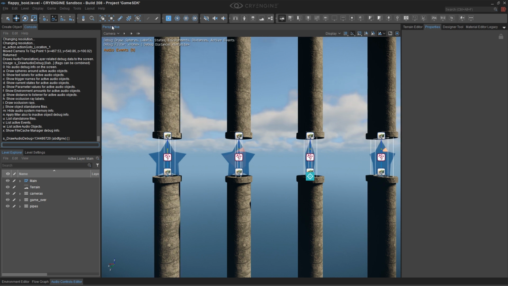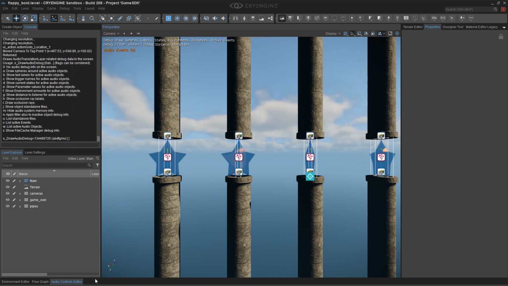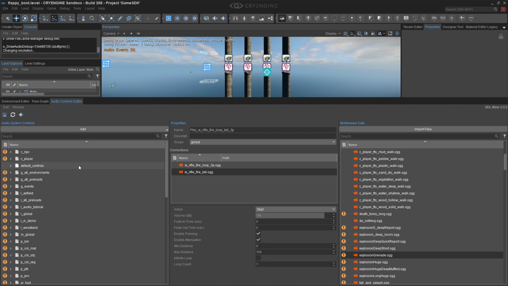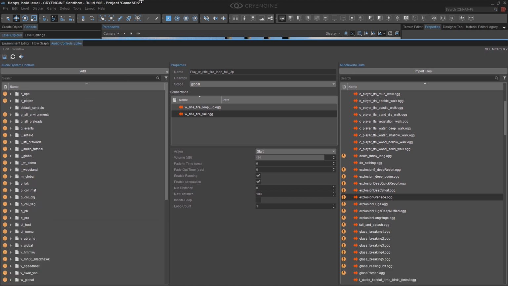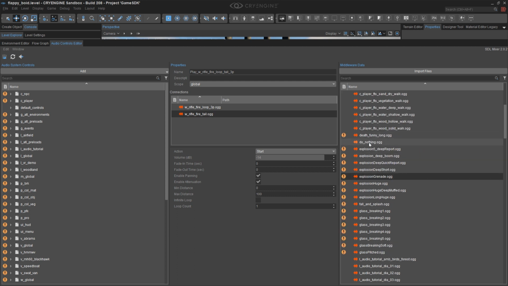The first thing you're going to want to do is open up the Audio Controls Editor, just right here in the Tools menu. This can tend to get pretty big, so you might want to make some good-sized space for it. I'm going to open it up like this. And you'll see that there are a whole bunch of sounds here already. So this is divided into 3 panels. Over here are libraries. Over on the right are the raw audio files. So anything that's in your audio directory is going to show up here automatically. CRYENGINE generates a .cryasset file for every one of them. Here are some of the files that you see that we gave you for FlappyBoid.